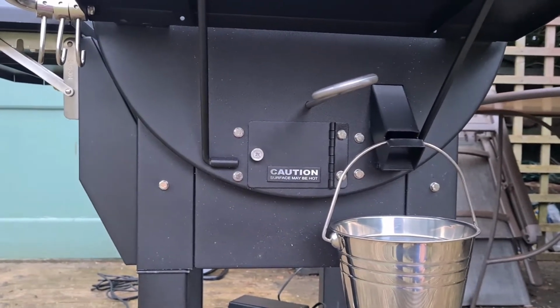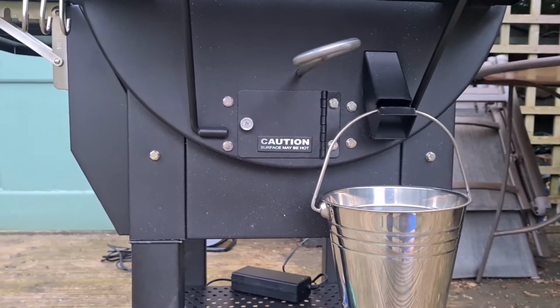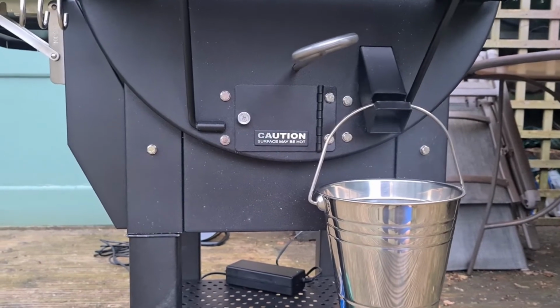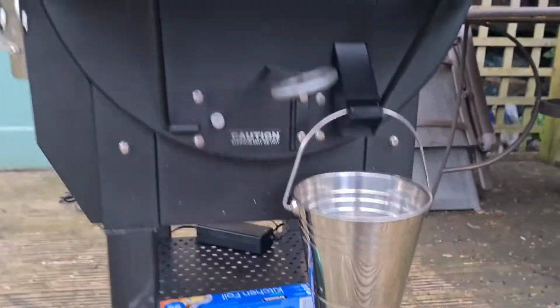Also, where you can see that caution surface may be hot, that's a little trapdoor that opens up with a steel pipe that goes straight to the firebox. So you can just put a shop vacuum on that and suck the excess dust and ash out without having to take everything out of the grill apart. That's a super cool feature. I think that's really well thought through.